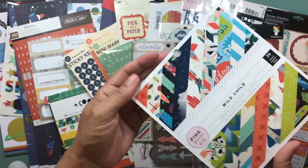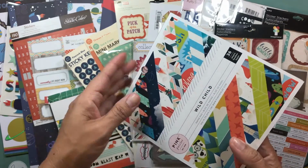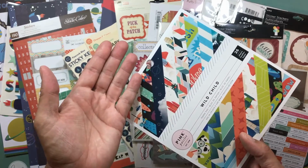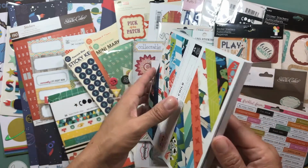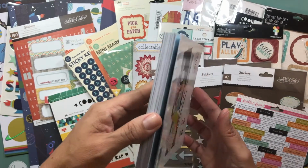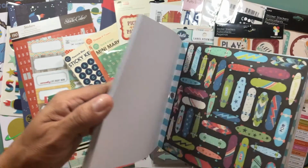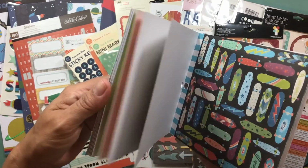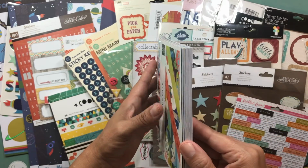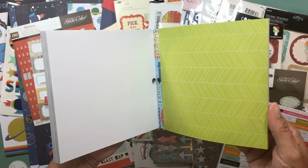Next I have the Wild Child. This was also purchased from Peachy Cheap. I don't buy from them anymore because I find that when I actually pay for shipping, it pretty much ends up being the same price that I could get at scrapbook.com. There are also a lot of stores, like Paper Issue and A Cherry on Top, that just have better deals. Maybe for some of you it's really good, but for where I'm at, it definitely doesn't work for me. If I definitely know I can't find it, then yes, I would probably grab an item, but for now I just can't.